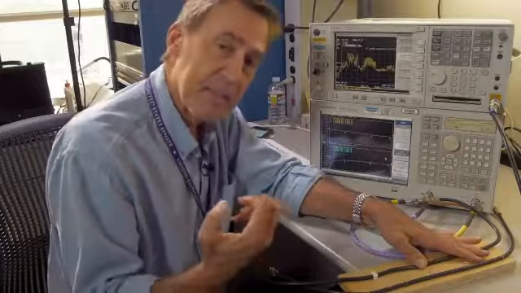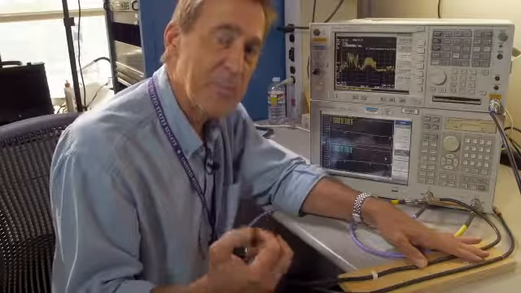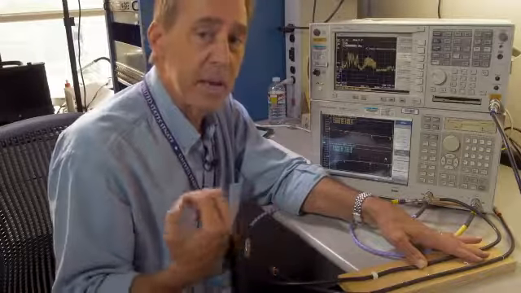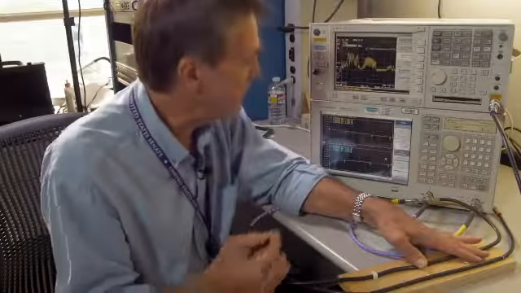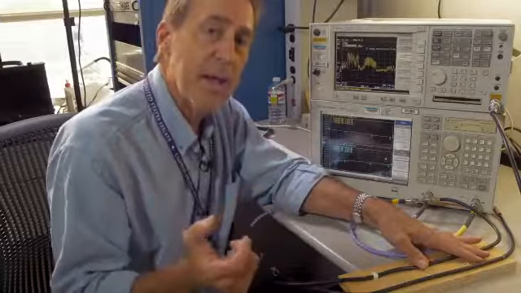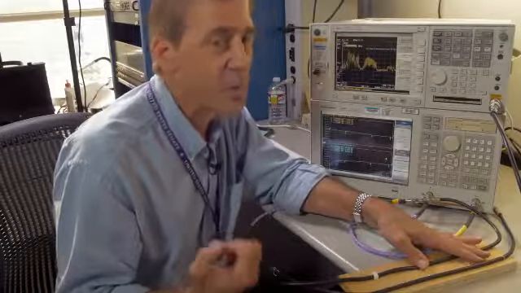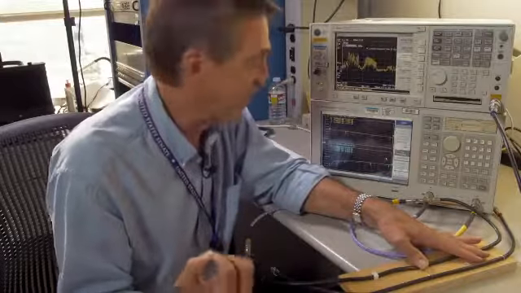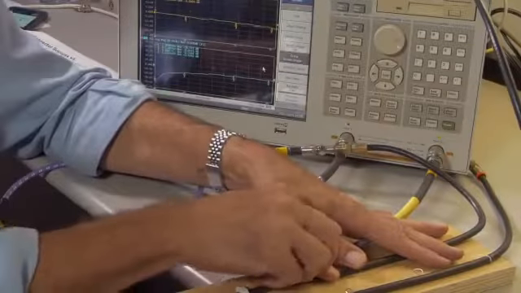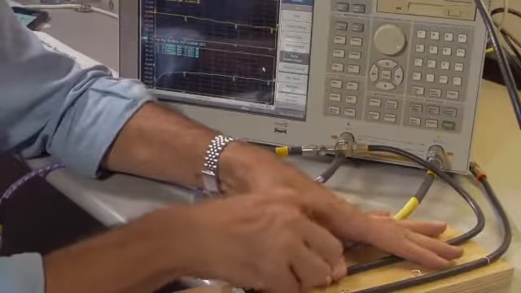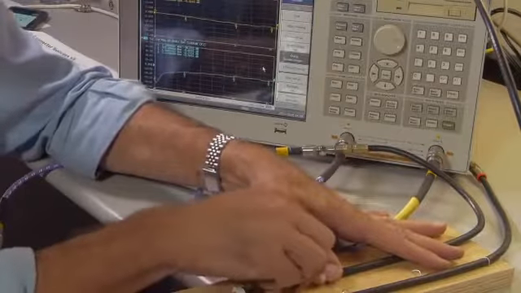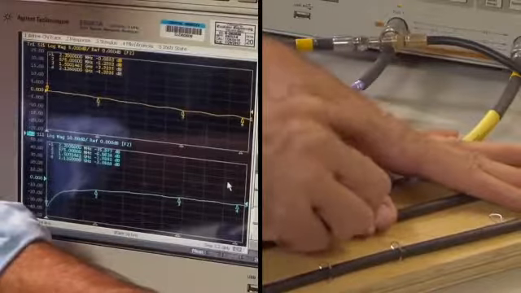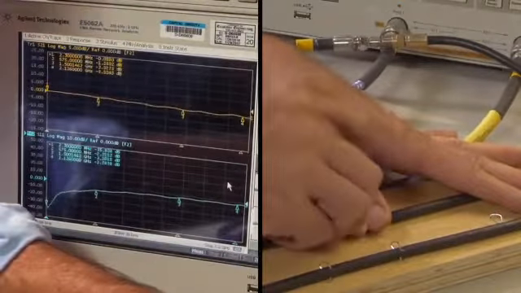What that means is we're going to get a distorted signal. The quality of the signal is not going to be very good, and it's going to be another bad customer experience. This is why if you have smashed cable, you really do need to replace it. Don't let it stay in the system. Even with me pressing on the cable, you can see that I'm changing the attenuation, and basically I'm changing the impedance, causing more reflections into the network.